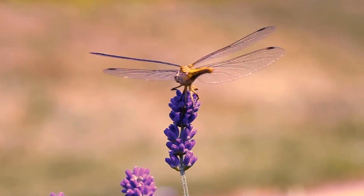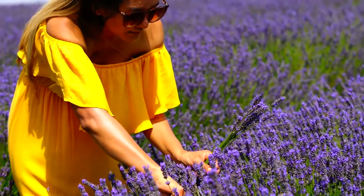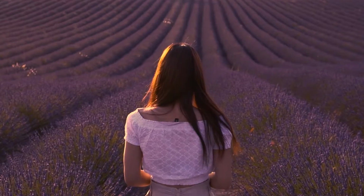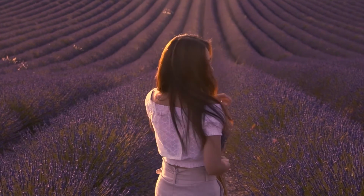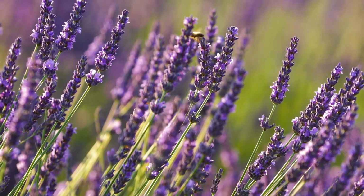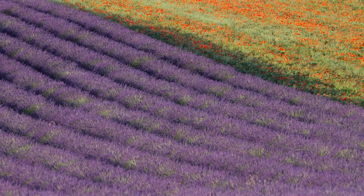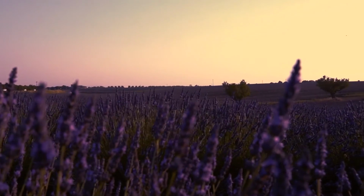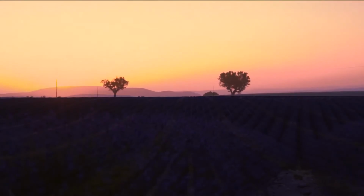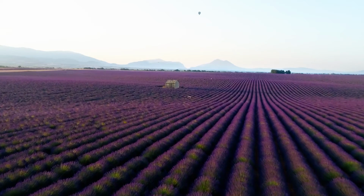The lavender fields are spread across 25 acres of land in total, after all, allowing you more than enough time to get lost in the serenity and natural joy that it has to offer. If this does sound like something that is in your wheelhouse, be sure to visit between the months of November and December, as this is when lavender fields are at their fullest bloom. It's also important to note that this incredible garden has been grown using purely organic methods, making it one of the largest organic fields in the world. You can also expect to find the prettiest of butterflies and small birds roaming across the open fields, making for an incredible experience that shouldn't be missed.